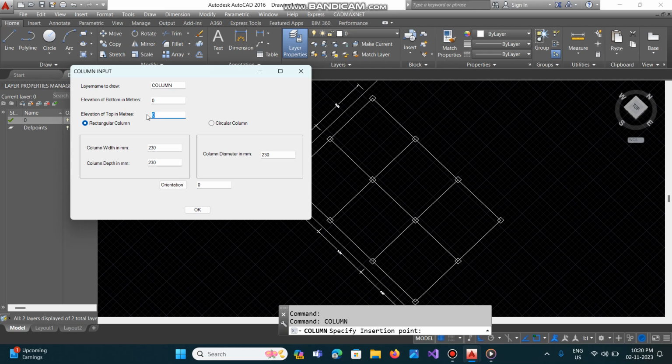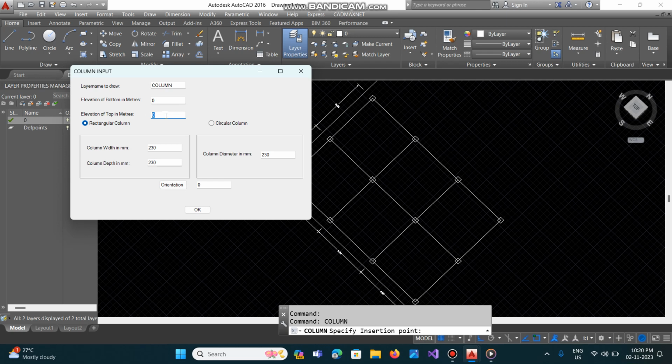Then let us consider this as some 6-story building, with a floor height of 3.5 meters. So every 2 floors will get 7, so 3 into 7, 21 meters. Then basement height 1 to 1.5 meter. Then foundation depth 2 meters. So 2.5 meter plus 21 meters.